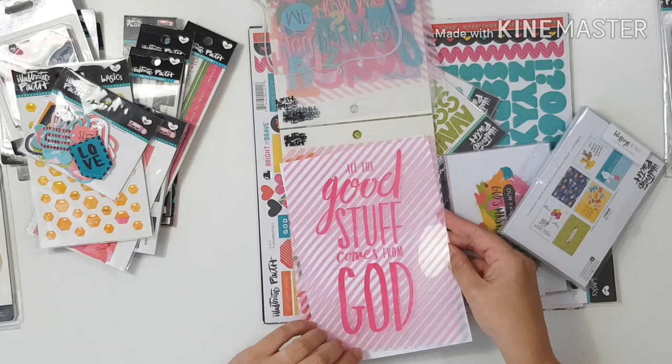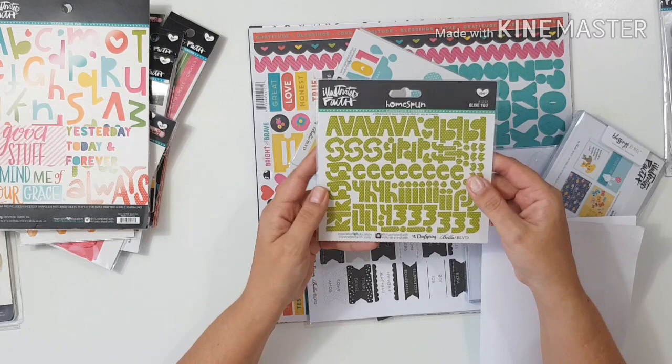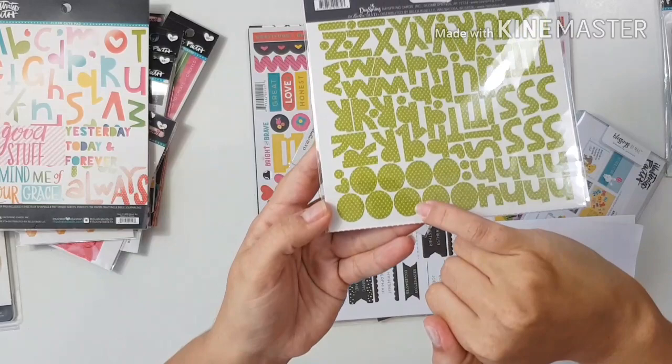Okay, well, let me close this before the whole book falls apart. Okay, so I've got some alphas as well here. Okay, so this is from Homespun. Olive View. So this is the green, and I really love the font. Oh, cute. So there's some hearts in the O's as well. So you can sort of, this is really cute. I love the hearts in the O's. I don't know if you can see that.